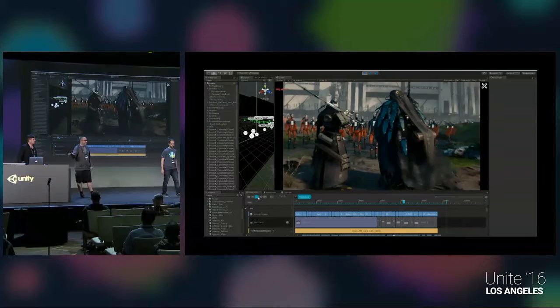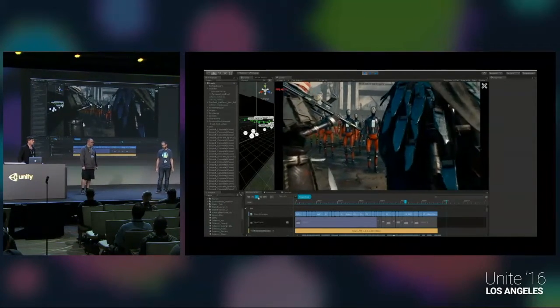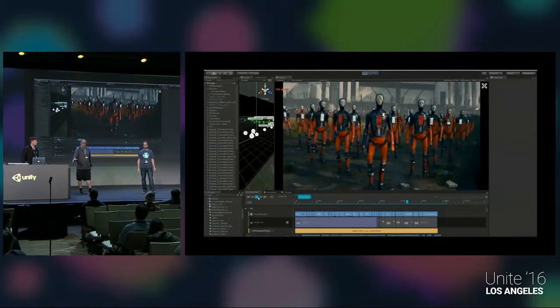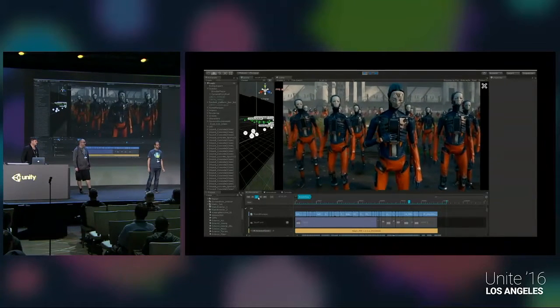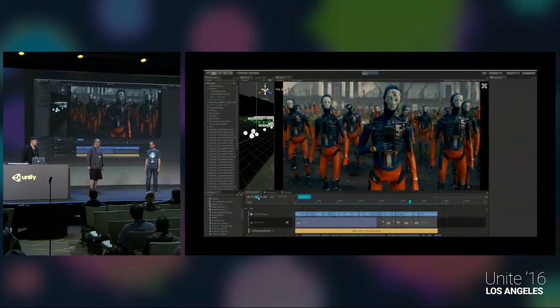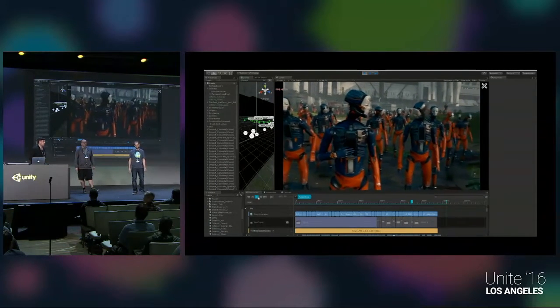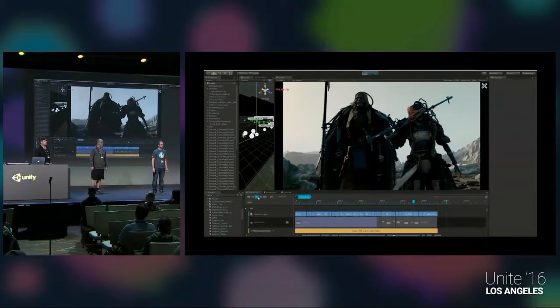As far as real-time or export video output, I think there's some work being done, but that's not really within the realm of timeline. That's just in the normal video output render capture within Unity. We hope it's open enough that you can configure it to do whatever you'd like to do with it. Yeah, it looks like that's the goal. And if it's not, we'd like to hear about it. Thanks.